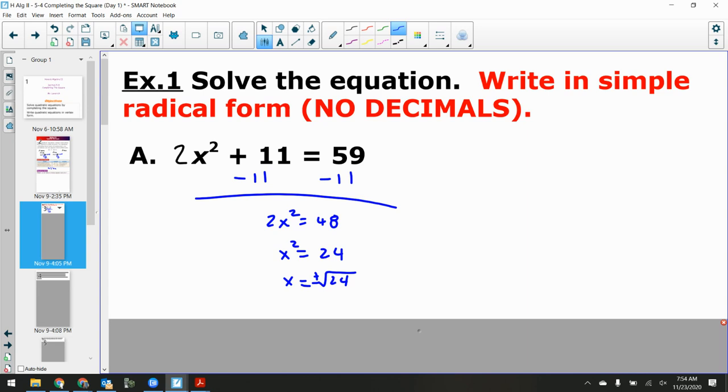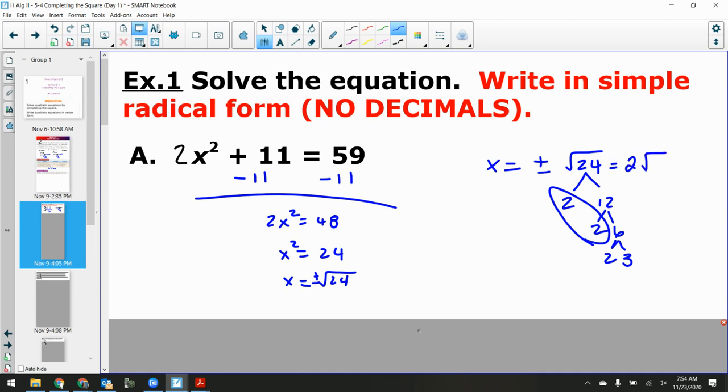We know that x is equal to this. I don't care how you work with it. I know a lot of you like to do this whole factor tree method to break it down. That's completely fine. I would probably go with the biggest perfect square factor, but let me just show you what I mean by factor tree again. That's 2 times 12, 2 times 6, 2 times 3, and you just buddy up. Oh, forgot my plus or minus there. A 2 comes out, and then the 2 and the 3 stay in to make a 6. So this is plus or minus 2 radical 6.